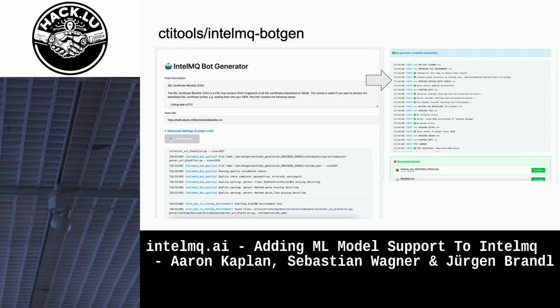And then it ran the test in intelmq environment function, which took the code that our agent wrote, put it into intelmq, and on the right side you can see, if you look very closely, that it generated 8,500 events. So basically the code that we generated worked, but usually it doesn't work the first time around.